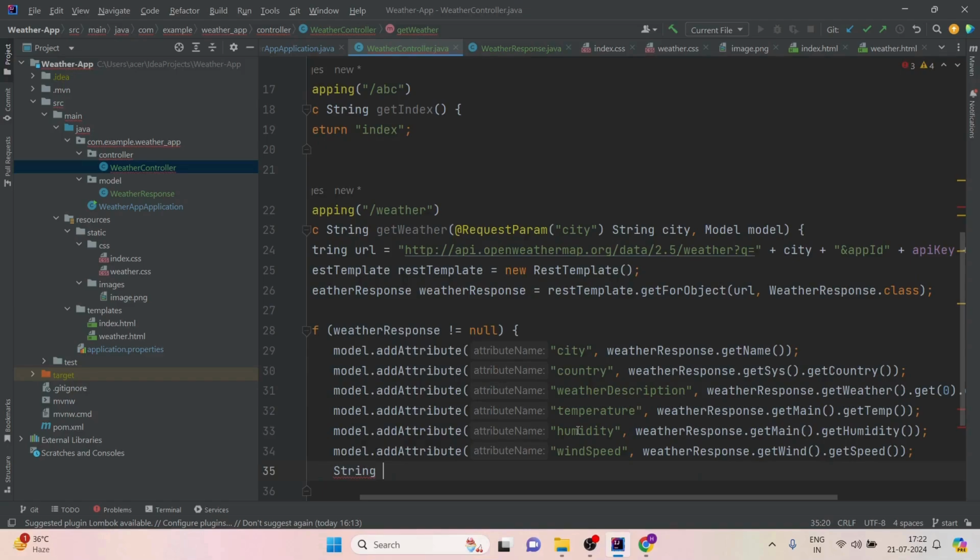Then string weather icon. So this would show the weather icon for that particular city.